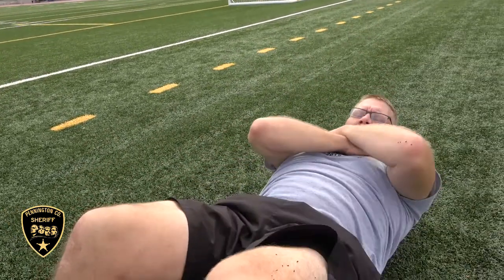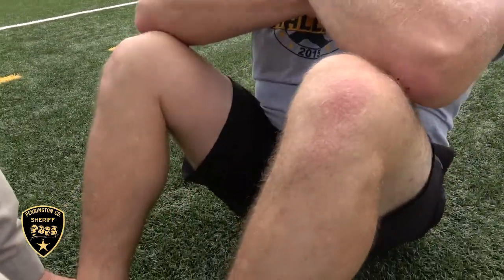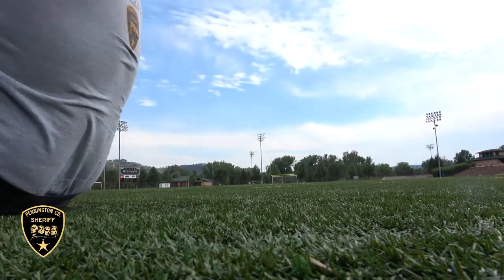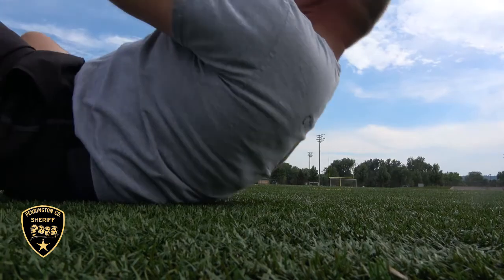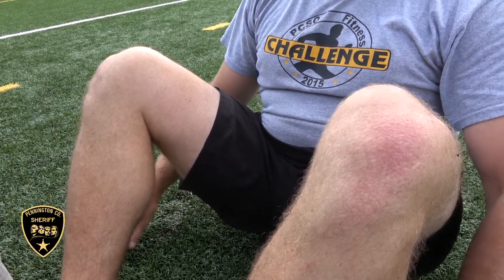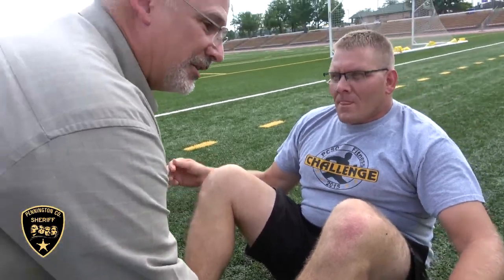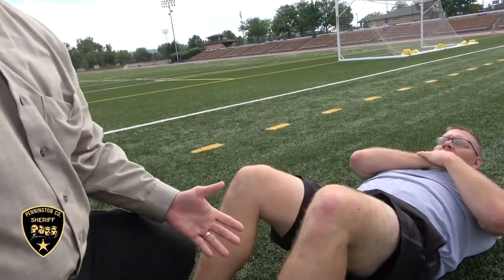You just have to sit there and rest. Our sit-ups are counted when you go back to the ground. So as Tim comes up and then goes back down, that would be 1. And then 2, just like that. If you have to do, let's say for example, 40 sit-ups and you come all the way up on number 39, and you break your form and you don't go back down, you've done 39 sit-ups and unfortunately you haven't passed the test. So we want you to go all the way back down, and we'll tell you 40, good job, and you're done. Okay, good.